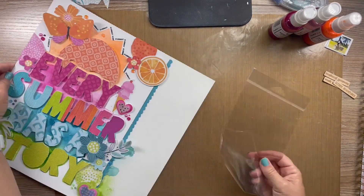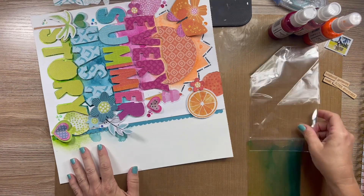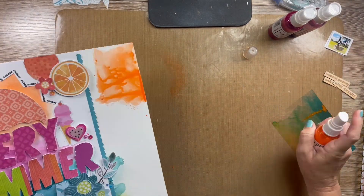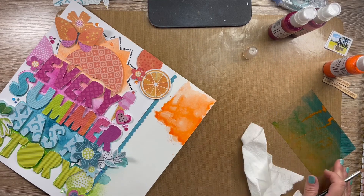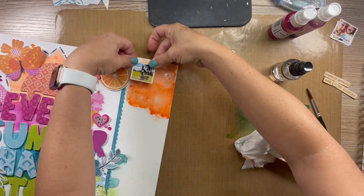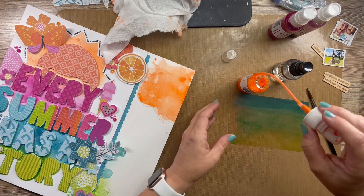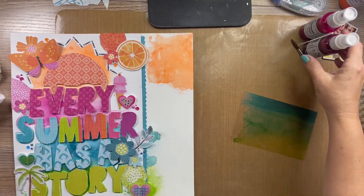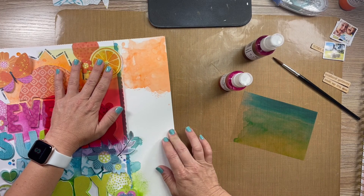So I printed my pictures super duper tiny. I thought since I didn't have a picture to begin with, it would be fun to add pictures from everybody's summer onto the page — basically everybody in the family. But I didn't like the stark white on the side, so I wanted to add a little bit of orange over here. I sopped some of this up because I didn't want it to be too terribly bright. I tried to add some splatters but it doesn't work when it's still wet, so I just left it alone.